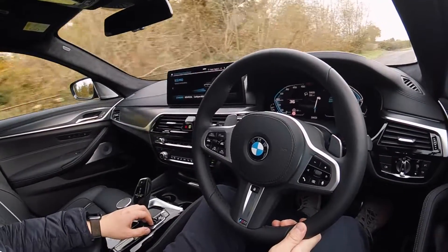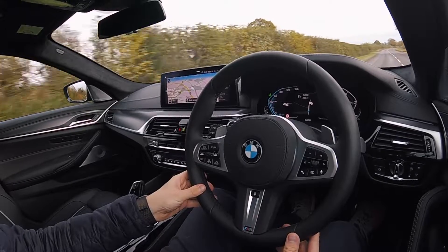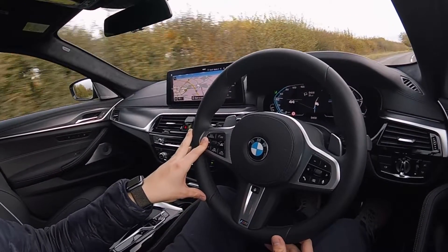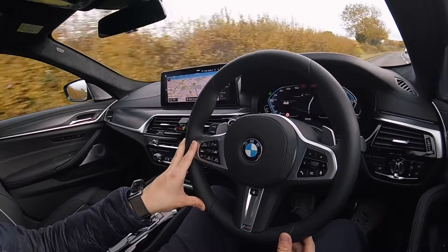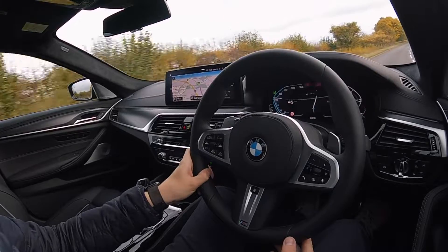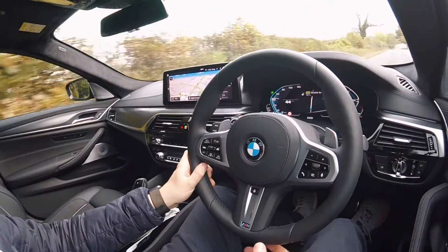On the flip side, if I turn the car to Eco Pro mode, the engine goes completely tame — throttle response is reduced and the suspension is softer. You could be driving a diesel 5 Series. It really changes the character. I've got no idea what kind of MPG a car like this manages — the tank is almost full and it was saying a range of about 190 miles. In Eco Pro mode you might get higher, but I don't even think they bother showing you your MPG in a car like this.